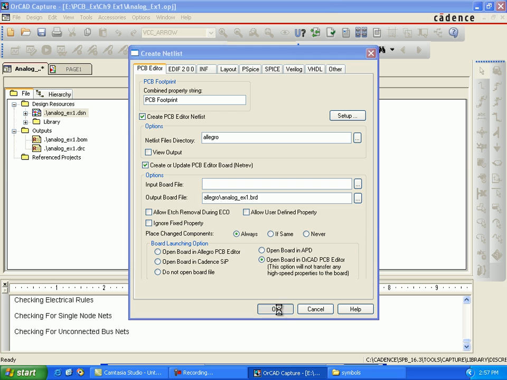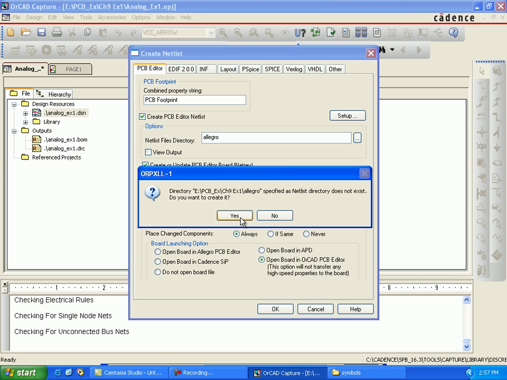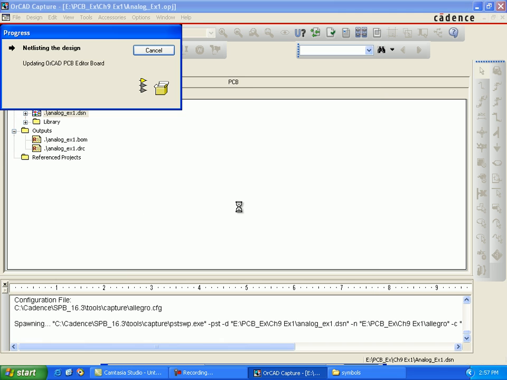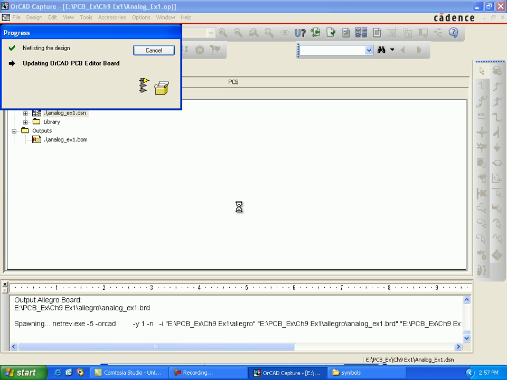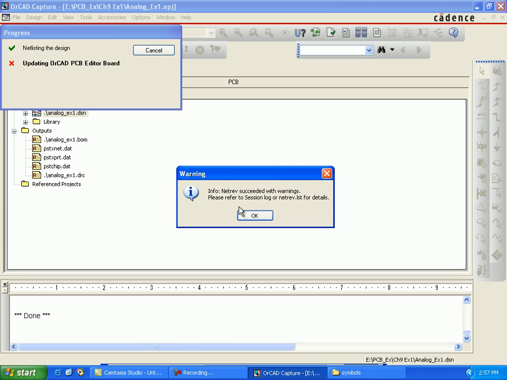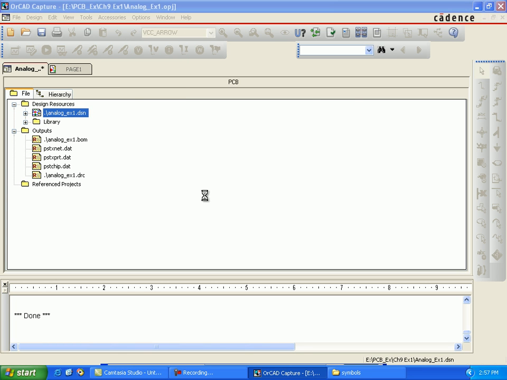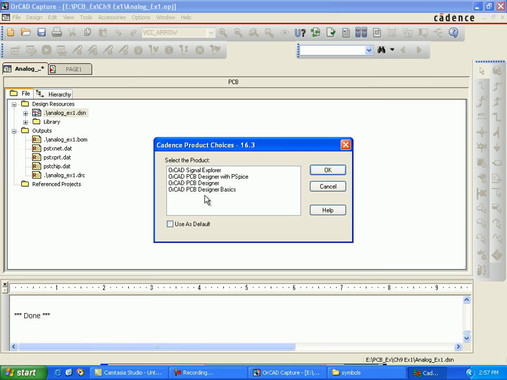We're going to create the netlist, which is important. Select the PCB footprint, create in Allegro, create and update the PCB editor board, and open in the OrCAD PCB editor. So this will update our schematic connected to the OrCAD PCB.